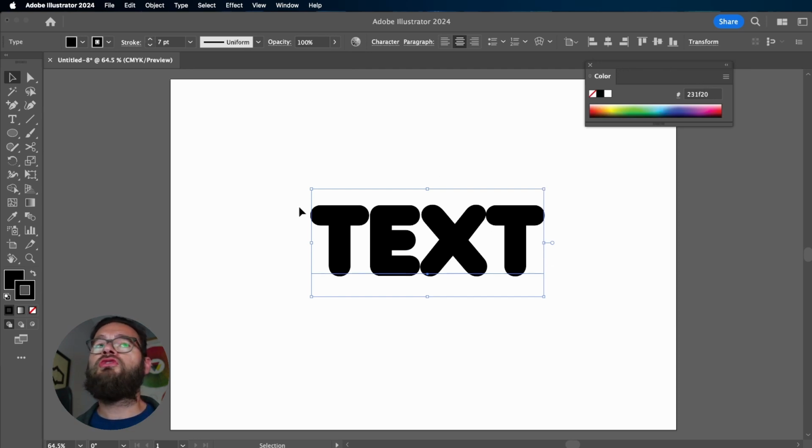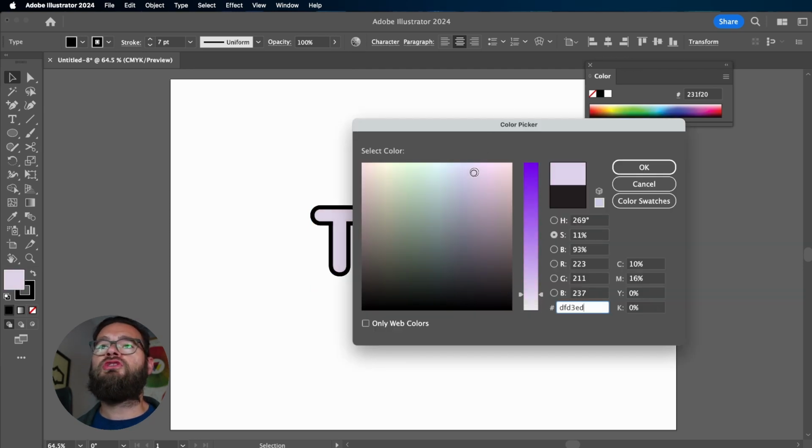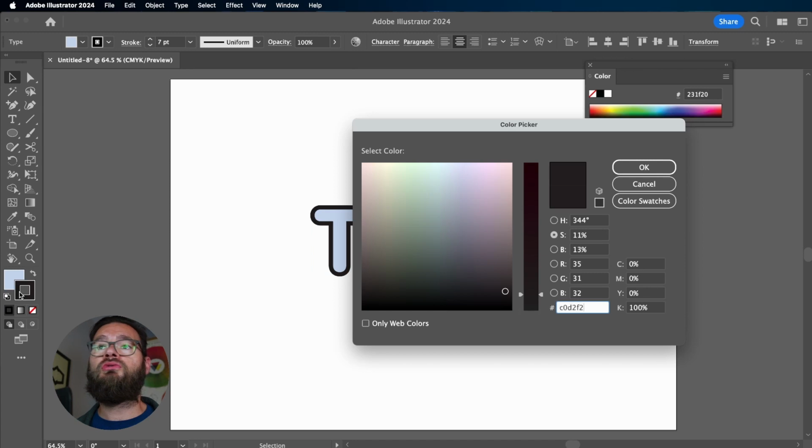And also we just need to adjust the color, because with black you won't be able to see any shadows. So if we just go for a kind of a pale blue, or maybe something a little bit darker, it won't matter, we're going to texture map it. This is only so that we can see the textures on it. So hit OK there. I'm just going to copy the hex value and paste it across into the stroke.